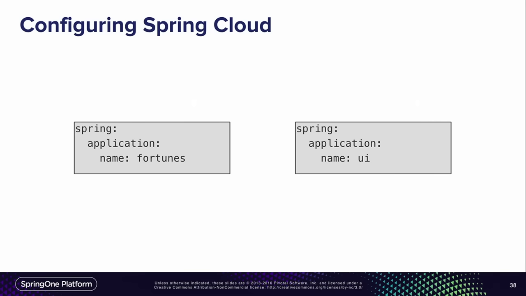Really the only thing you need to configure is spring.application.name, because this is how your application identifies itself when going to the config server — as 'fortunes' or 'ui' — in case there's application-specific configuration. Likewise for Eureka, it identifies itself so it knows how to register. Technically you don't even have to do this with Spring Cloud Services, because when you do a CF push you give it a name, and if you don't specify spring.application.name it uses the name you pushed it as for registration with both Eureka and the config server.